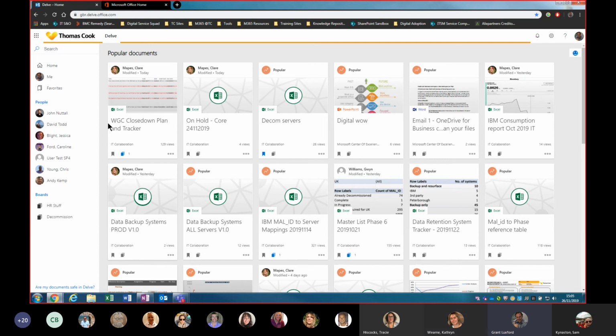I wouldn't even perhaps have thought that they were involved in that particular piece of work, but Delve brought that document to the top, because of the way the relationships work and what it thinks is an important piece of documentation. It brought it up towards the top of the popular documents section. So it is worth regularly visiting Delve and having a look, not to see what other people are up to as such, but to see what might be useful.